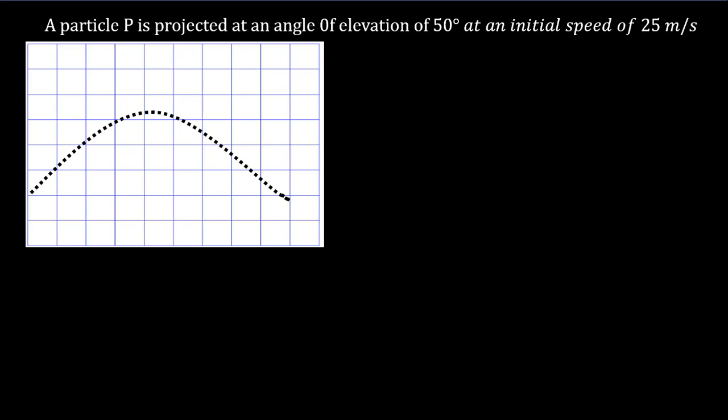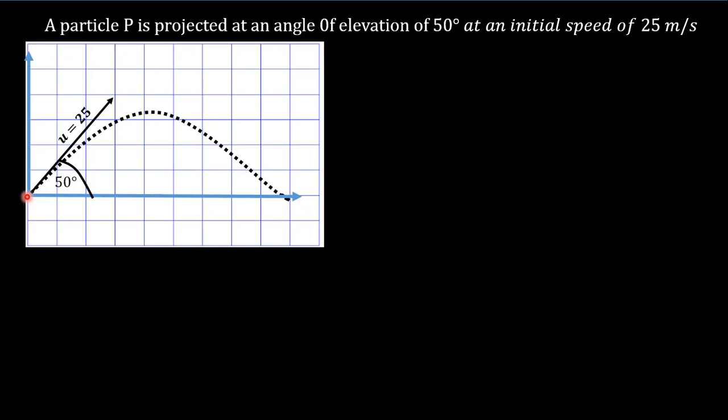If we draw this in a horizontal and a vertical plane, then we are going to have the starting point at the origin over here. Now when the footballer kicks it in the air, it is given some initial speed, which in this case is 25 meters per second, and is tangent to the curve.